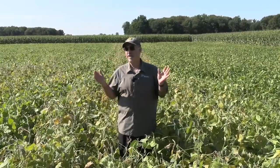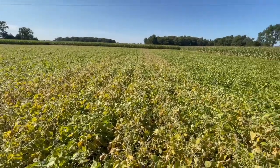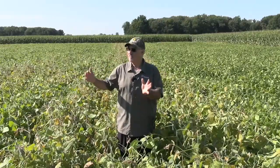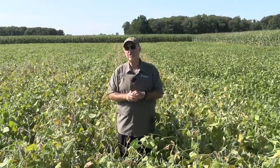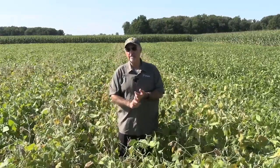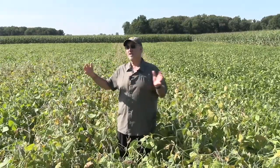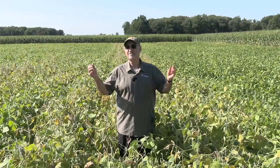Scouting is so important as well. This field has had a long history of SDS and soybean cyst nematode, with uniform pressure visible. The most important thing with many of these diseases — especially SDS and soybean cyst nematode — is to catch them as early as possible. Southwestern Ontario has a good buildup; eastern Ontario is starting to see hotspots. The best thing you can do, regardless of disease, is get out there: take a soil test to determine soybean cyst nematode, evaluate your fields, look for white mold and sudden death syndrome. That'll tell you if you've got it and the presence and severity — whether it's in pockets, expanding, or across the field. All of those things are critically important to help manage these diseases in the future.